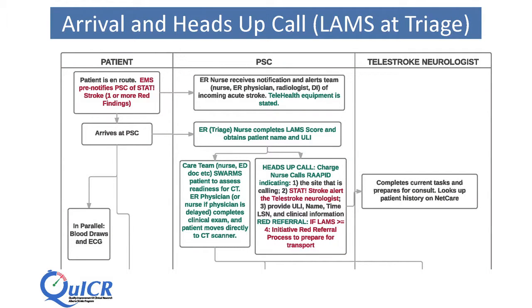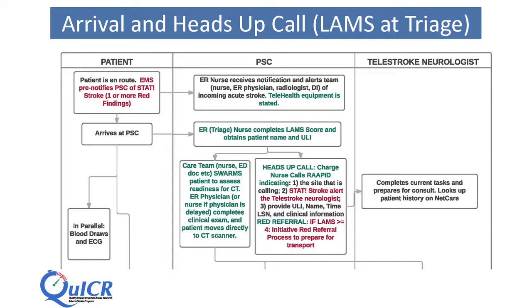The next part, the piece that's going to be new, is that the ER nurses will be trained to do the LAMs as well. So your triage nurses will actually be doing a LAM score, and that'll be useful in the process to figure out whether this patient has to go to a tertiary center and when we start the transport process, and that's what's important to know. When the patient arrives, that's when the ER nurse LAM score will be done, and that's when the heads up goes out to the telestroke physician or to the stroke team or through Rapid. In the north, it's the Telestroke doc. In the south, it's going to be the Calgary Stroke Program responding.